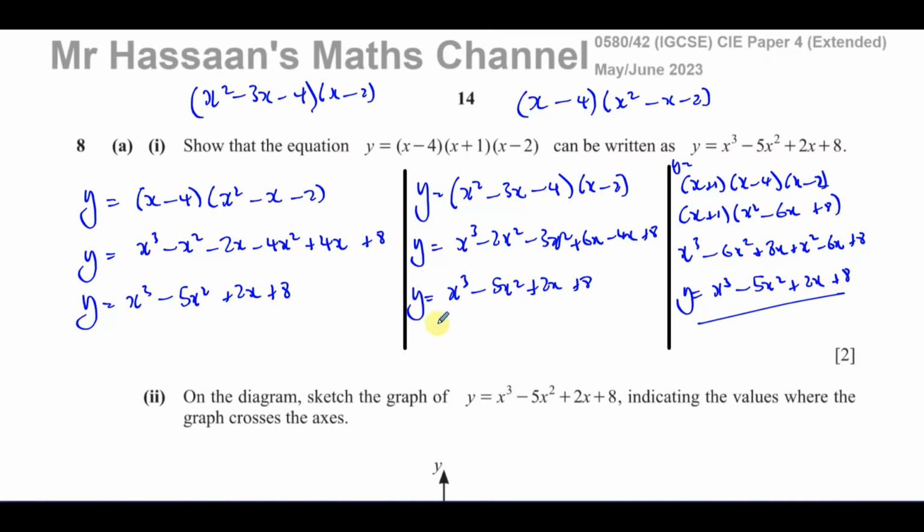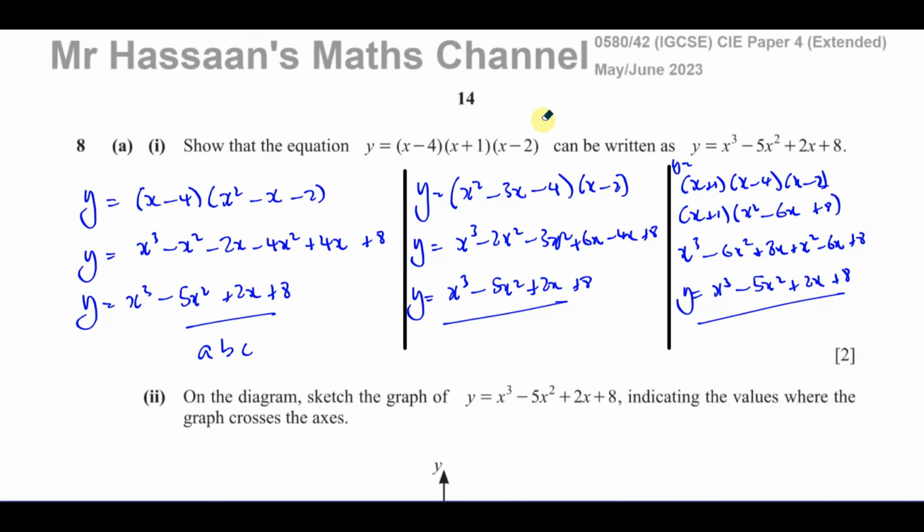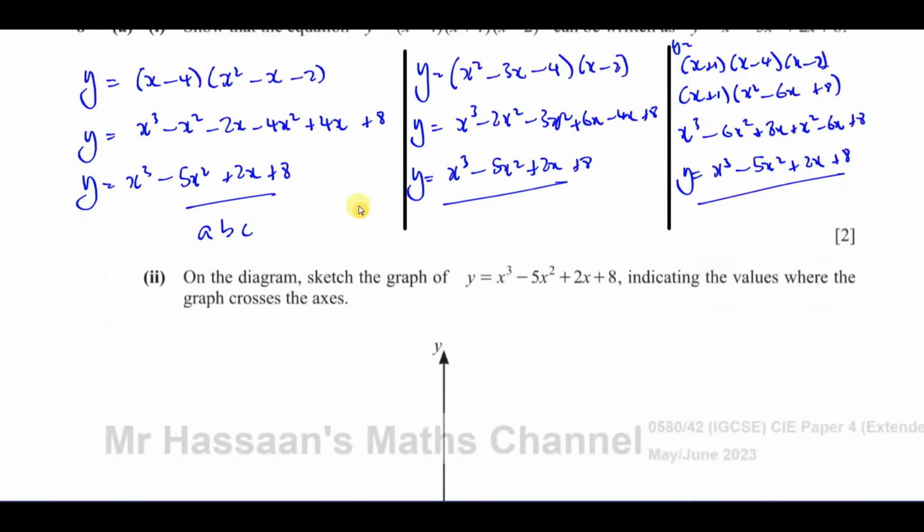So in each case, whichever way you do it, you get the same answer, because when you multiply three numbers together, you can do a times b and then multiply the answer by c. You can do b times c, multiply the answer by a. You can multiply a times c and multiply the answer by b. You get the same thing. So this is basically showing you can choose any one of these three ways, but just be careful not to do things like this. Write things in that way. Okay, that's all. So that's part one done. It's pretty simple, but you just have to be careful to show it properly.